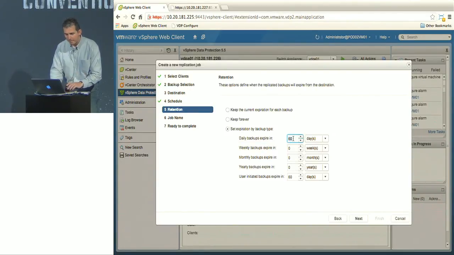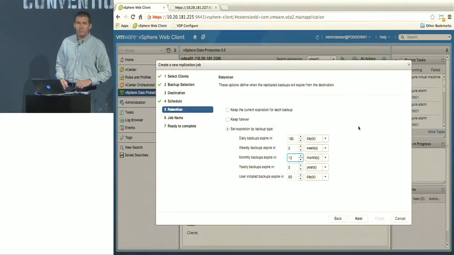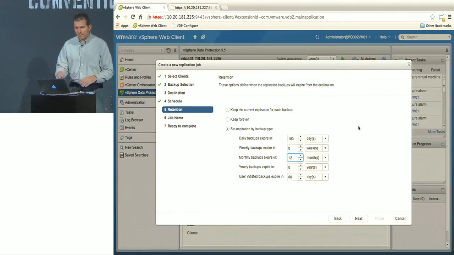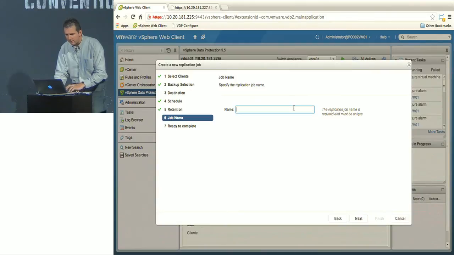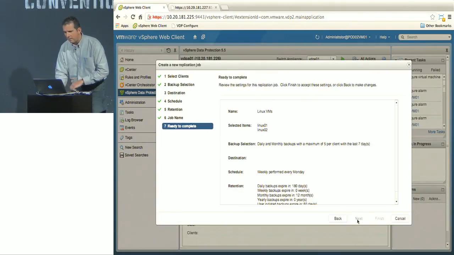Maybe I want to keep my daily backups for 180 days, and maybe my monthly backups for 12 months. So I can be very selective in when that retention policy expires those restore points at both the local backup location and at the replicated offsite area. Hit Next, give it a name, and that's it.